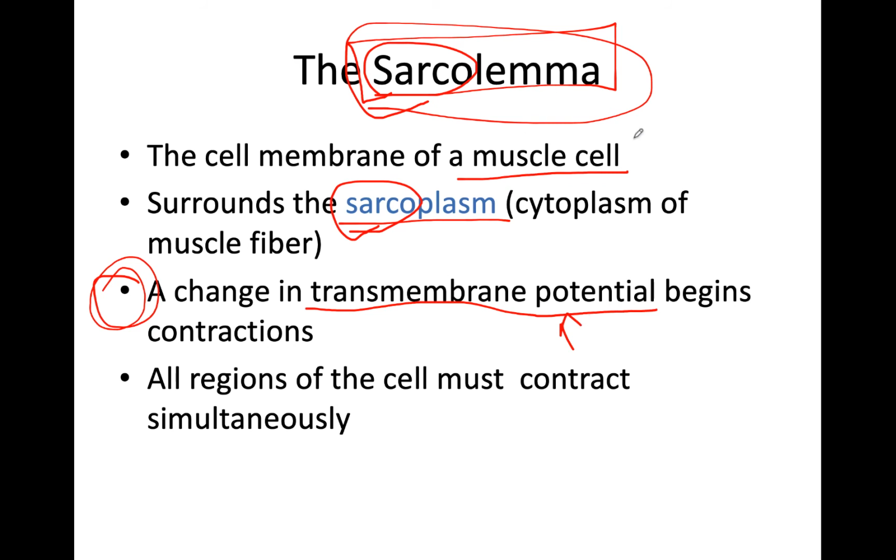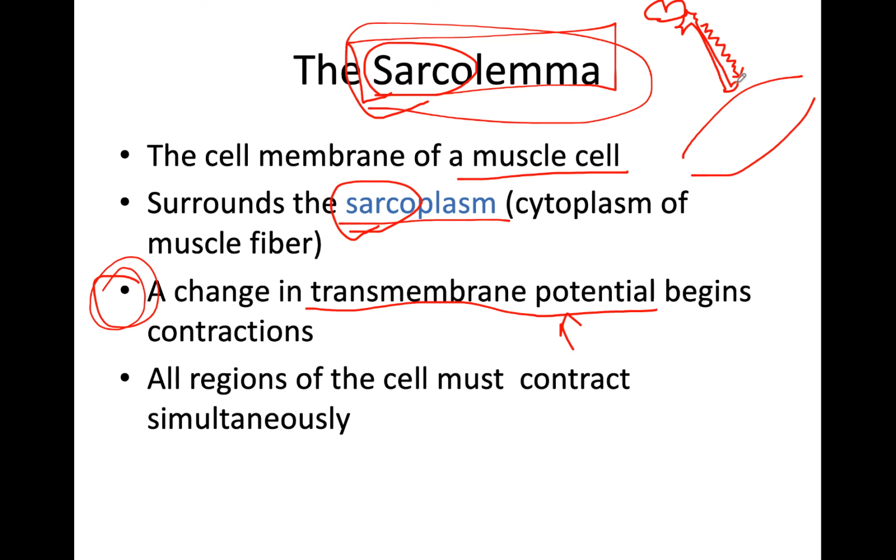So once that voltage signal, let's say I'm going to draw a muscle cell here. Here is your brain, okay? And we have a neuron that starts with a cell body and comes all the way down to your muscle. And there's the synaptic terminal right there. Neurons are able to send signals from the brain to other places in the body using voltage. So this line right here, it's like my electrical voltage, and it shoots down. This is called a potential. The word potential means voltage in physiology.